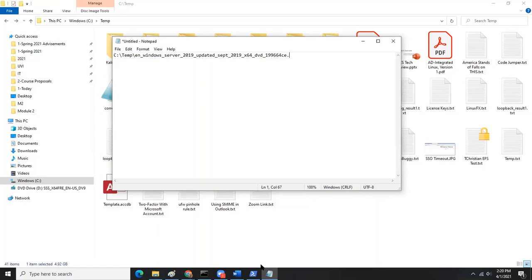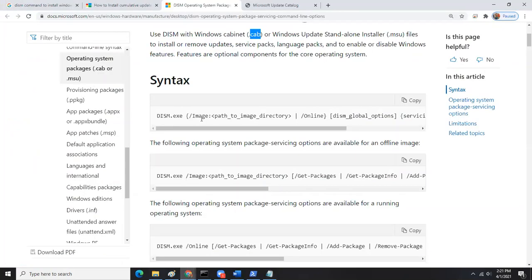Then I can add the .iso ending. This is how I determined the path of the image file for use in the command option that's shown on this page.